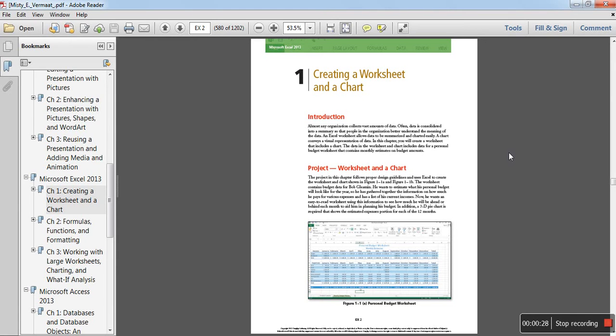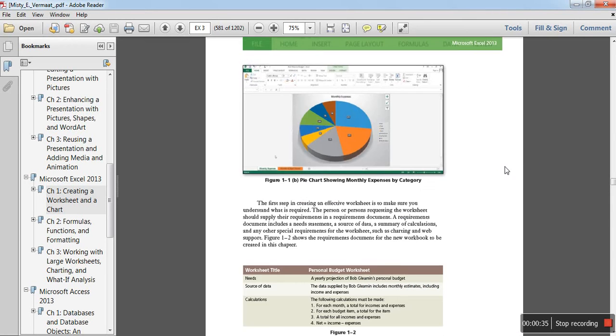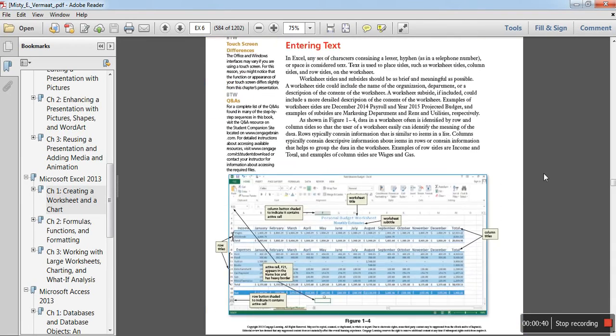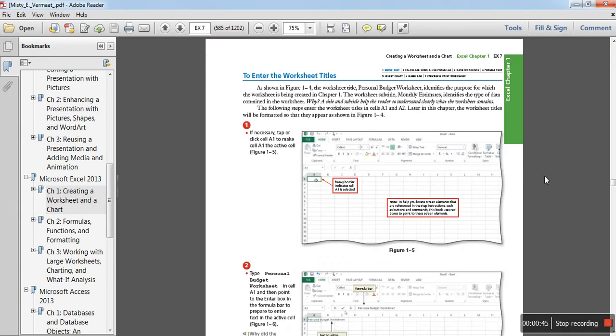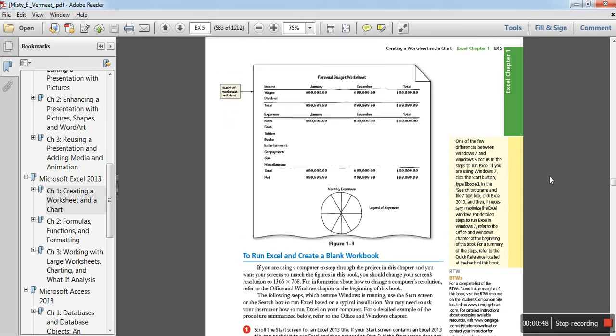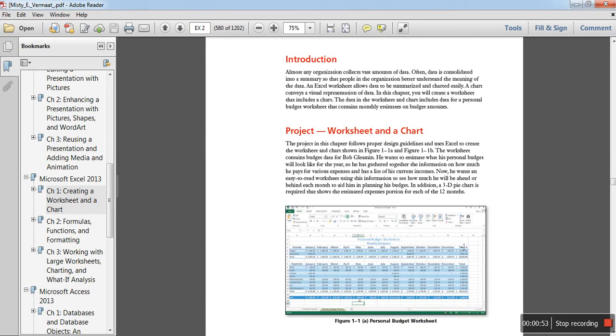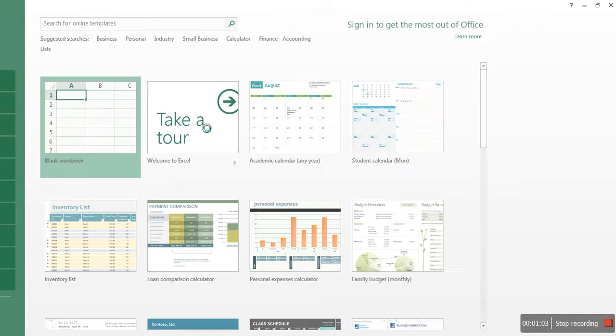It's a worksheet by Bob Gleeman, and he's trying to set up his worksheet in such a way that he can calculate his monthly budget based on his income and expenses. We're going to start editing and inserting data into this worksheet, and you'll learn quite a few things. At the end of it, your worksheet should look like this. So let's begin. We're going to start by opening Microsoft Excel, and we're going to open a blank workbook.